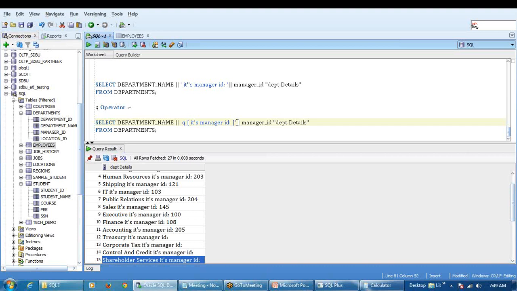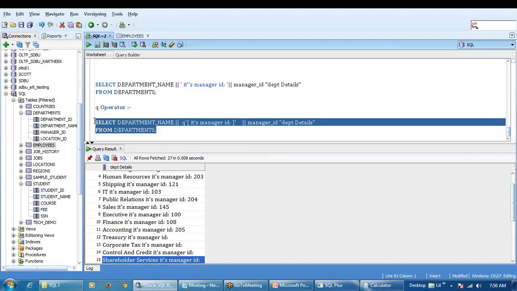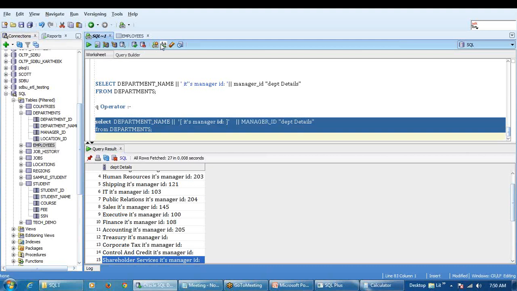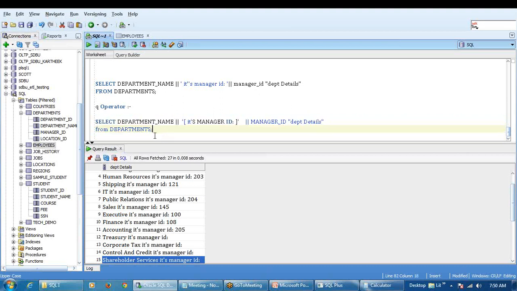So let's say I separate it and keep it separately. Let me convert it into uppercase for better visibility.